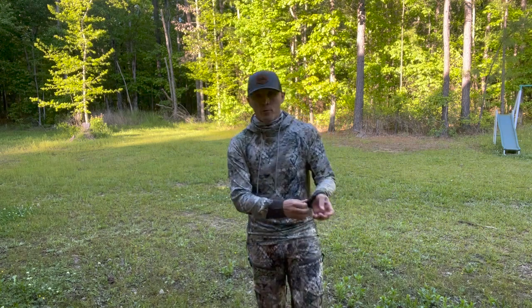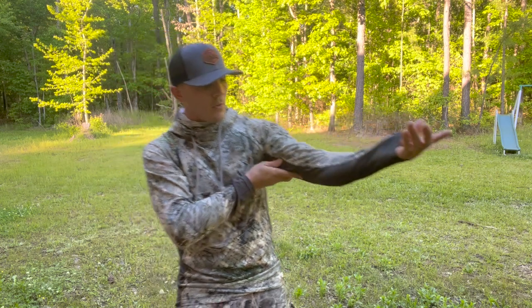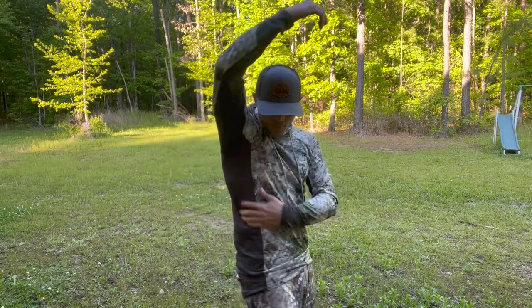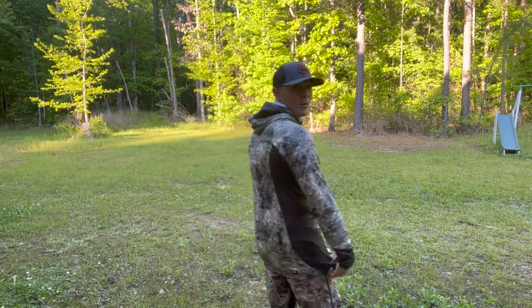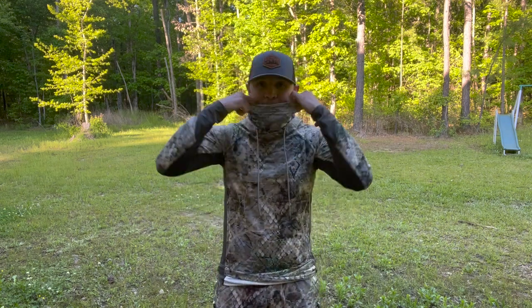If you're one of the guys that likes thumb holes, it does come with that — gives you a little extra coverage on your hand. You can actually see through this material, so it definitely lets heat out and doesn't hold it in. It's a form-fitting kind of material. For size reference: I'm 180 pounds, 5'11", wearing a large top and 32-inch pants. This see-through material runs all the way down. I also like how low the shirts come — when I sit down on the ground I don't have to worry about wind coming up.